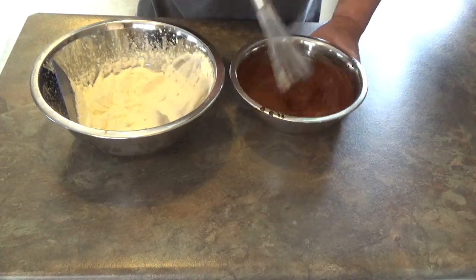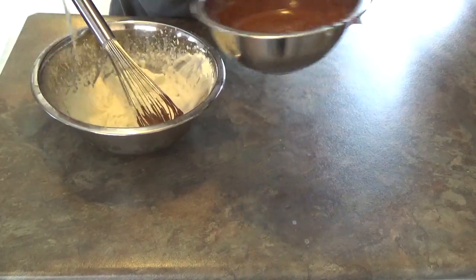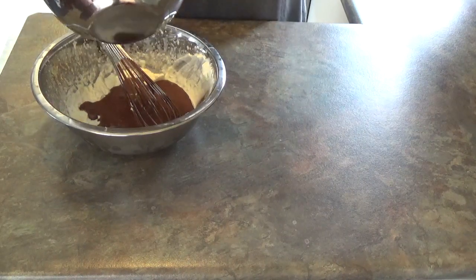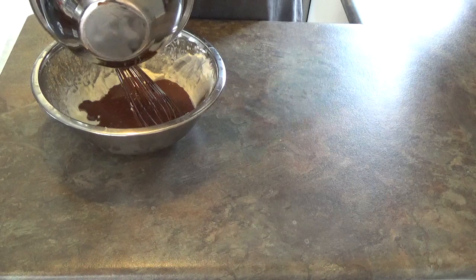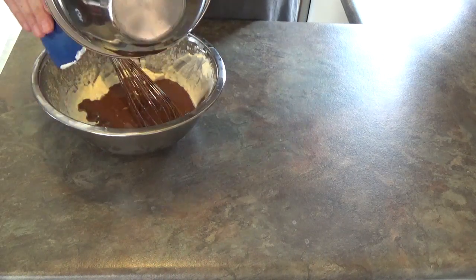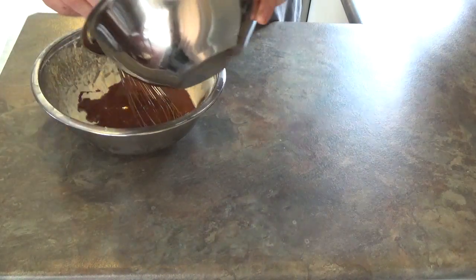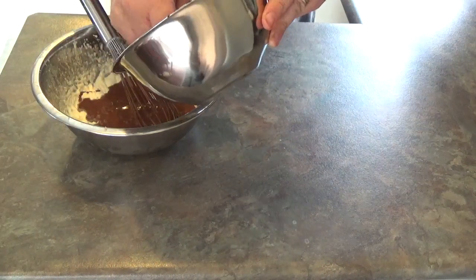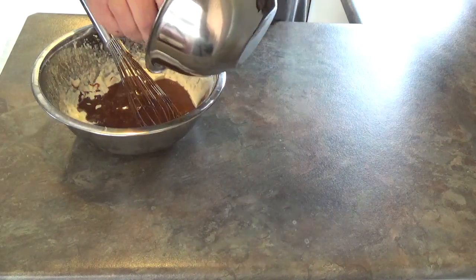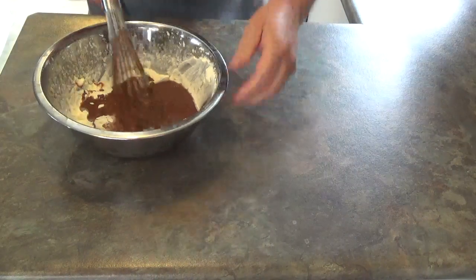There we go. And then all this goes in there. So you see, it's very easy to make this mousse, and it's got an amazing flavor as well. Make sure you whip your cream quite solid, but not too hard, because otherwise it's going to be very hard to dissolve it. So you still want to have that smoothness.